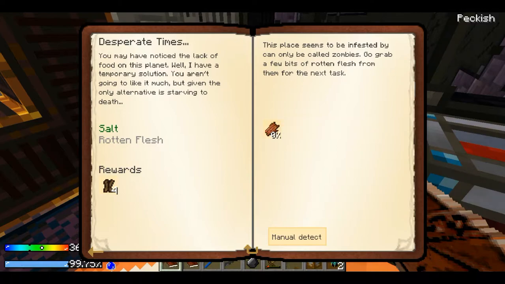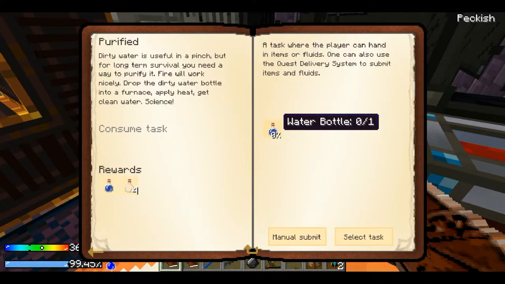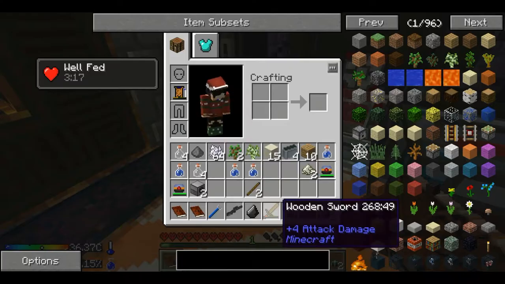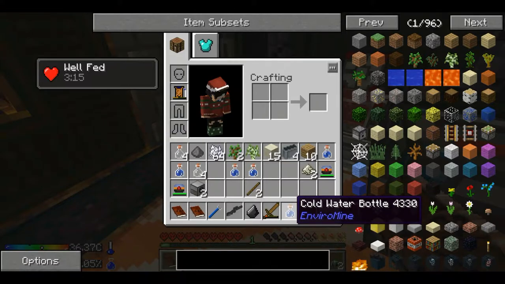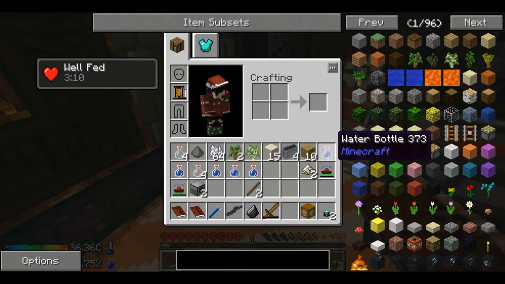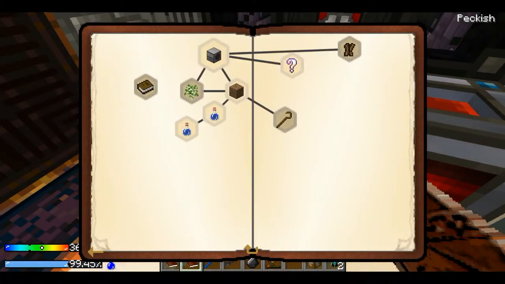We need rotten flesh. And should we do this quest? Let's do it. Why not? So what is the cold water bottle for? We have some right here. Only two water bottles left. Okay. We mess up.